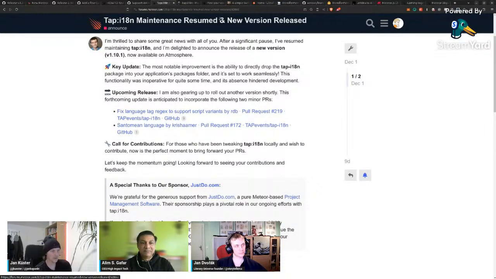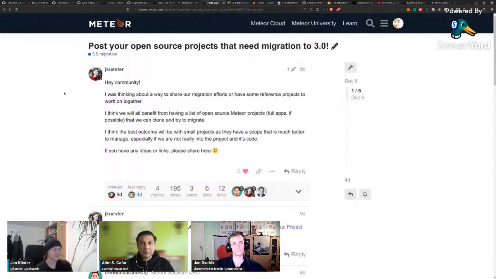I already spoke a little bit again about 3.0, and I wanted to use this moment to refer to a forum post I added a few days ago, which is a call for engagement. What I wanted to ask the community is to post some open source projects that need migration to 3.0, and I had a specific reason for asking for these.